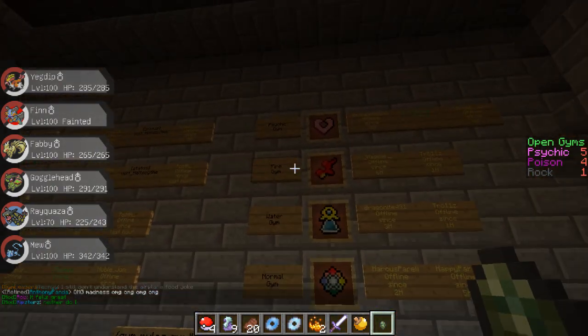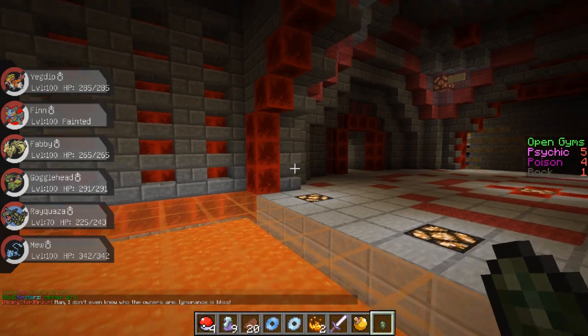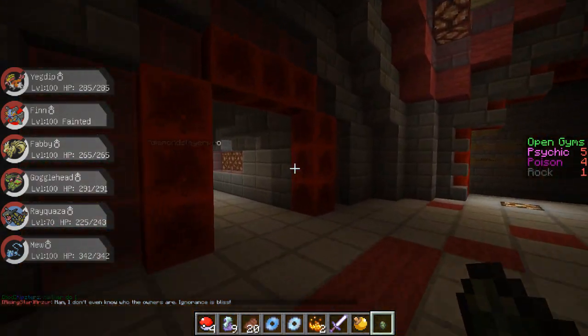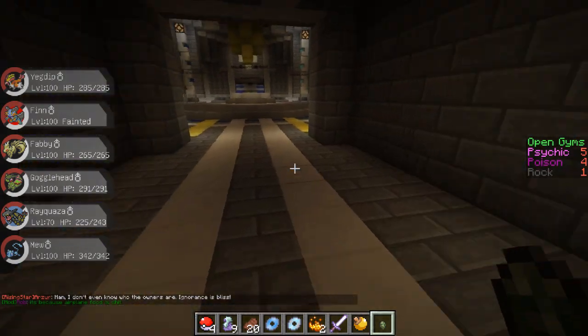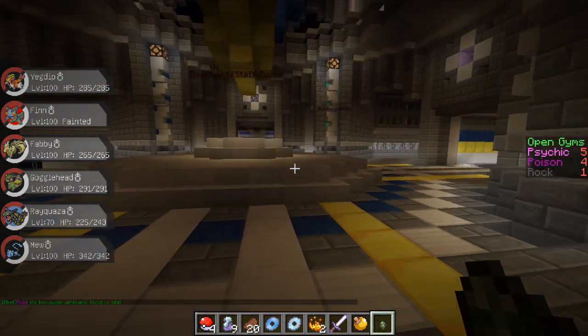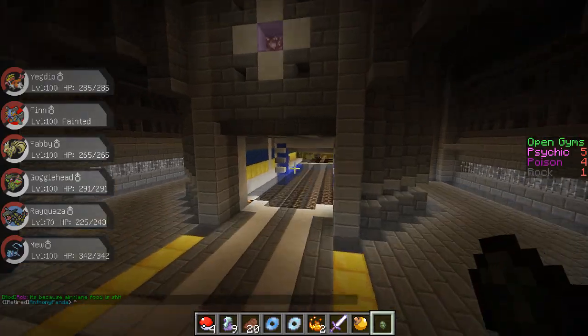I guess all the badges are in the game, because they have even the Pokemon Black and White ones. I don't think those used to be in it, so the game has definitely been updated. I just don't know how much. Hey, Ash Ketchum over there. I like that.